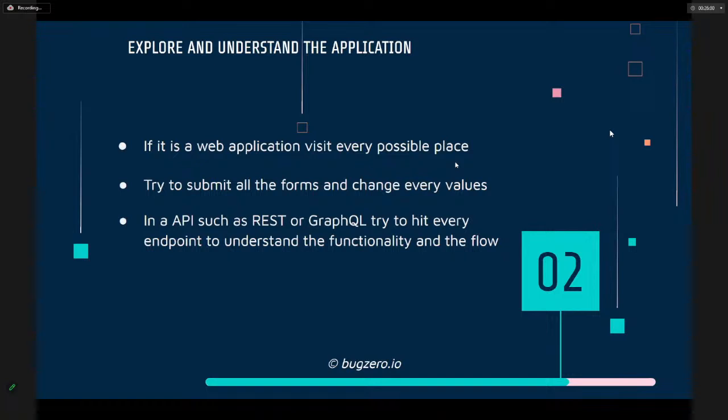But if you buy it or get their free trial, you can actually explore more content and maybe even find more endpoints that will lead you to more critical issues.